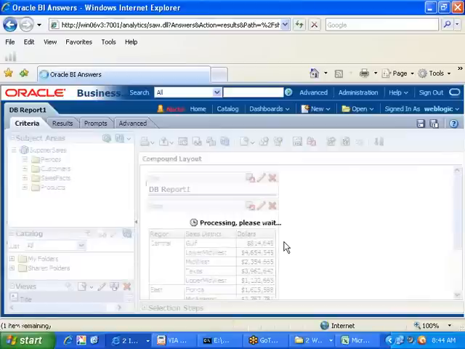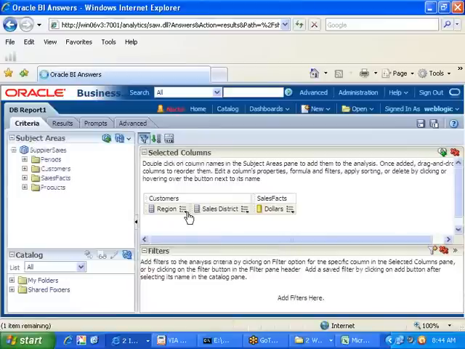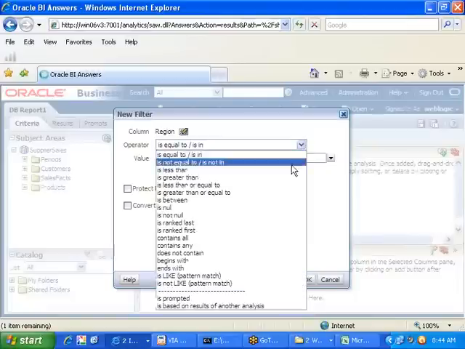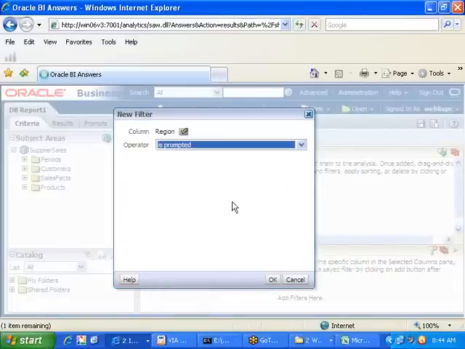In the criteria, I'm putting a filter on region. I have one operator called is prompted. Is prompted is designed to accept or listen to dashboard prompt values. Am I clear, sir? If you are not giving is prompted, then it will not listen to whatever the dashboard prompts are changing.